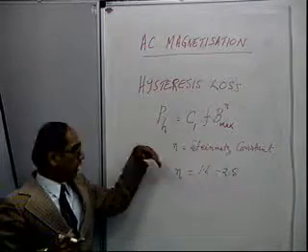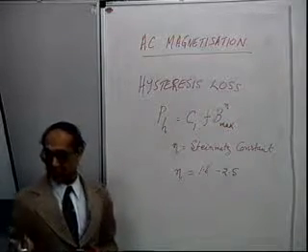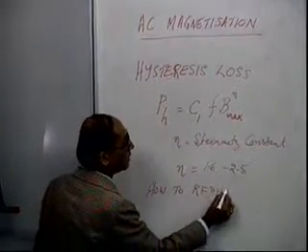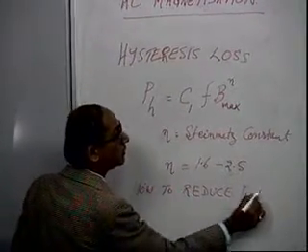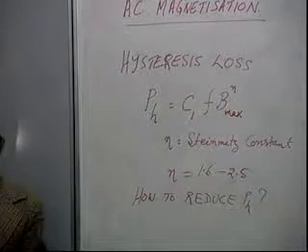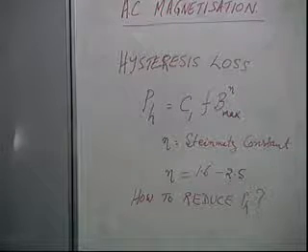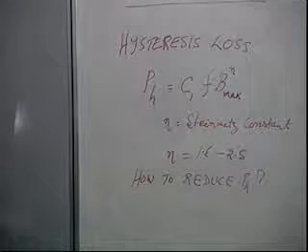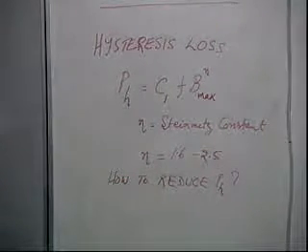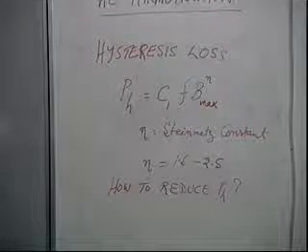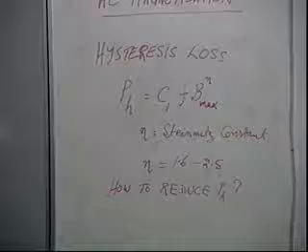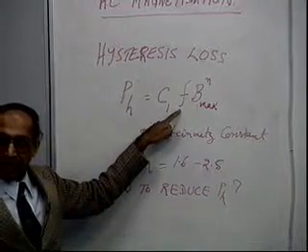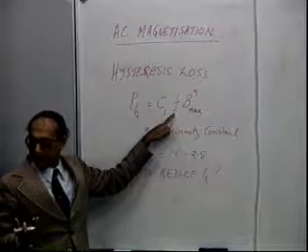So how do you reduce hysteresis loss? We must know how to reduce this loss. See, you have to operate at a given flux density, because the maximum flux density depends upon the maximum flux in the core, and the maximum flux in the core depends upon the applied voltage. Since you normally want to apply a rated voltage, the cores normally operate at a rated flux. Most of the cores you would like to operate at a rated flux density and rated flux. Therefore, you would not like to alter this normally. And you would also like to operate at a nominal frequency. That is also fixed.